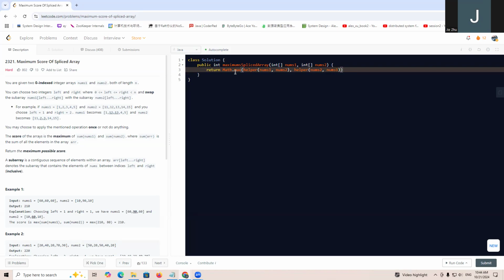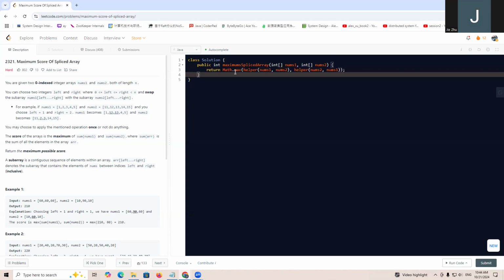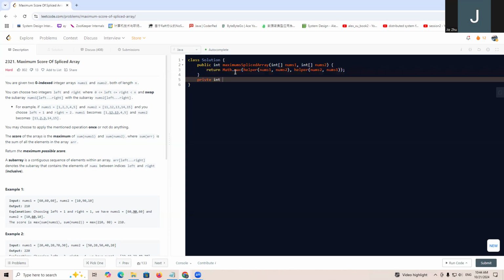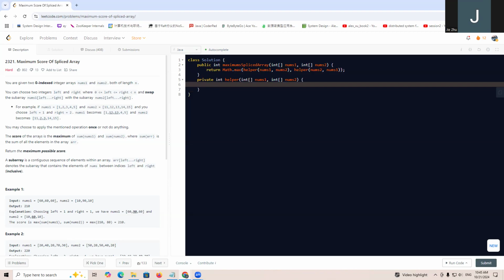So that we are always getting the leftmost and rightmost from array 1 and the middle part from array 2. So this is the first thing we want to change, right?